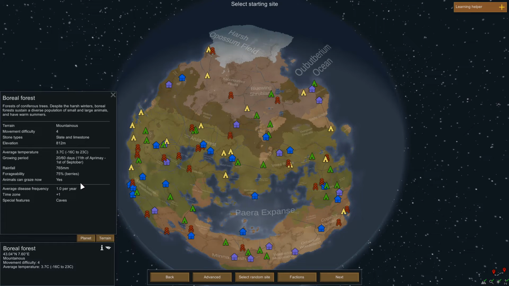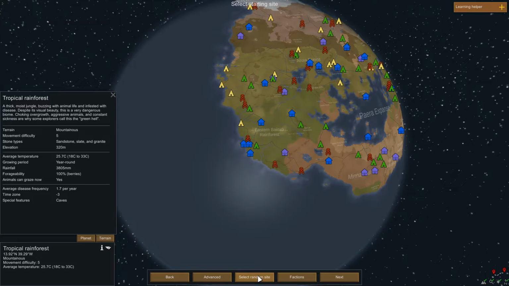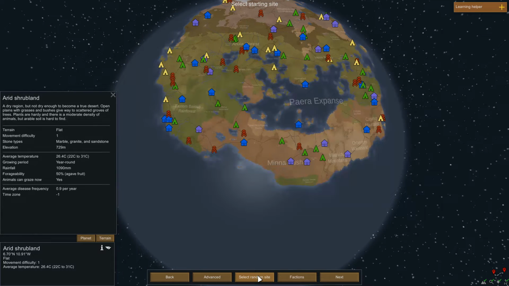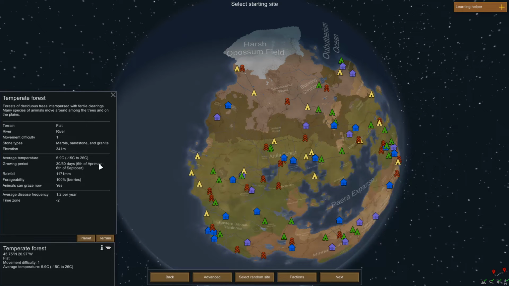What do we got? 20 out of 60 days. Boreal forest. Yeah, let's give it a go. That's not a whole lot of growing time. Maybe we'll go for something a little bit better. Year-round in the desert. Tropical rainforest, year-round growing. I think year-round is too easy. Here we go. Half a year of growing.